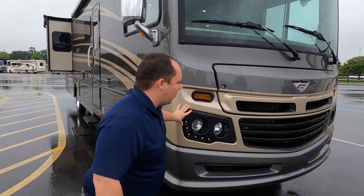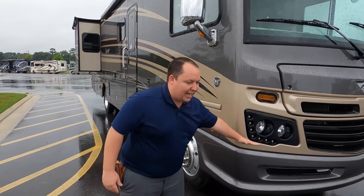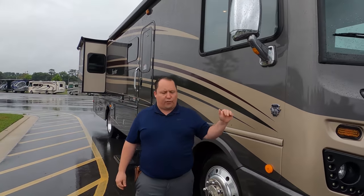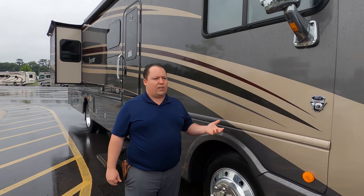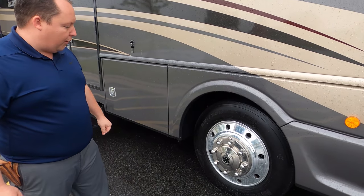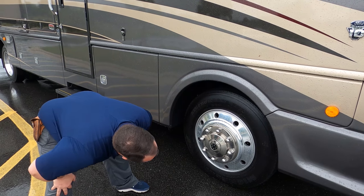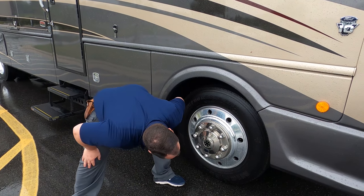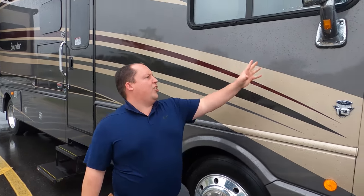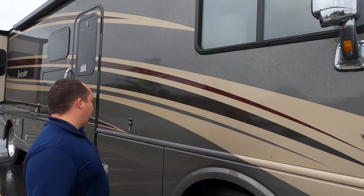I absolutely love the headlight designs — it's one of my favorite features about this motorhome. Pretty sharp-looking rig with nice LED-style lights, and you have a nice big windshield coming down the side. This is on the Ford V10 engine — 364 horsepower and all that good stuff. You have nice big 22.5-inch tires — 235-80 R22.5 — and your chrome mirror has a camera in the left blinker, right blinker, and also in reverse.